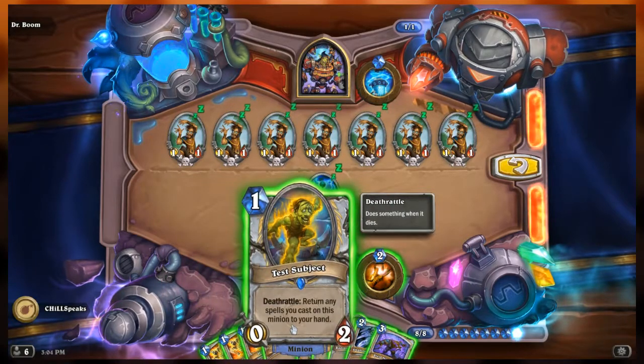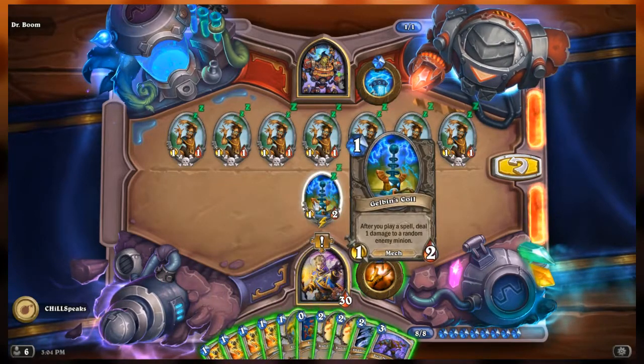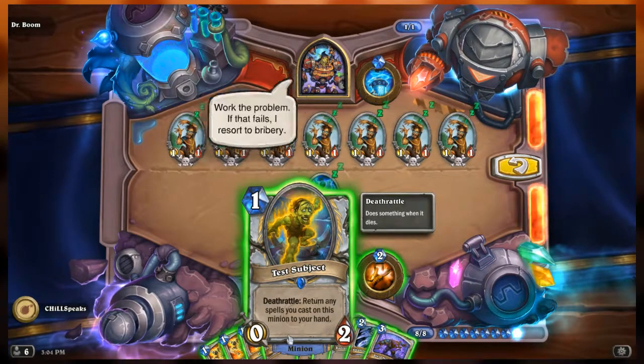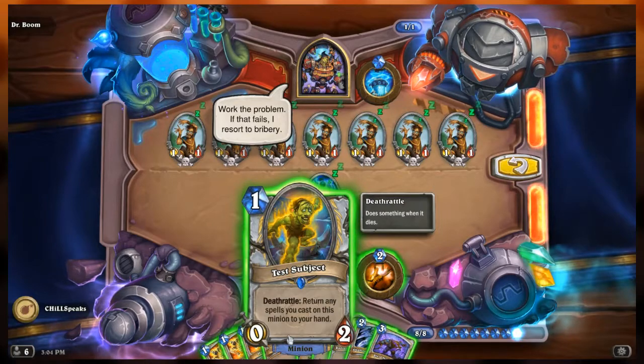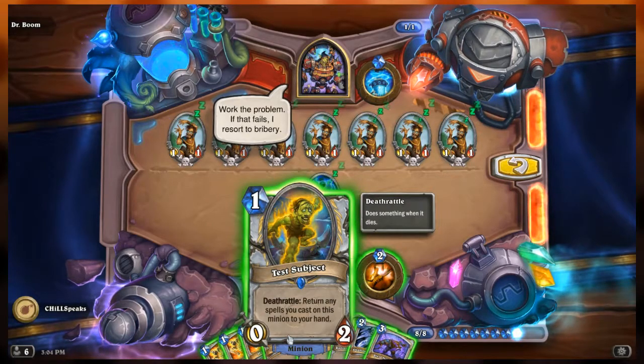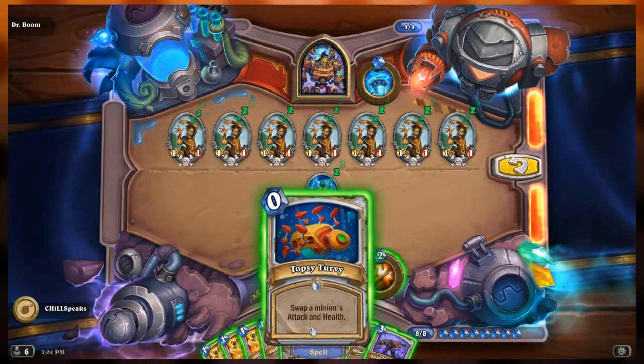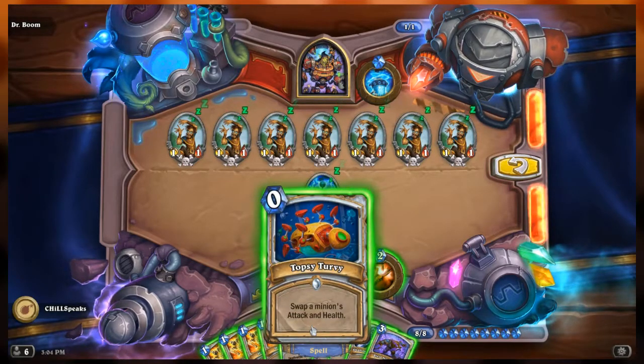Then we have Test Subject. Hang on one second. Yeah, random enemy minion. Okay, we have Test Subject, a 0-2 that reads Deathrattle: return any spells you cast on this minion to your hand. Then we have Topsy Turvy.